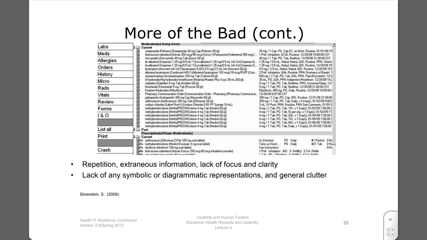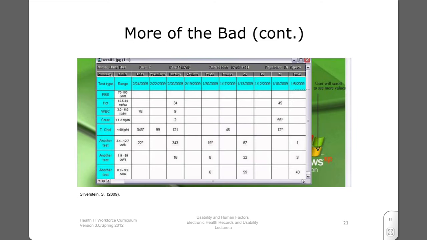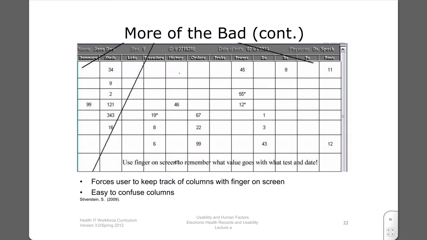This screen shows excessive density, complexity, lack of organization or marking that could make it easier to read, extraneous information, and general clutter. This is a grid which the user must scroll to be able to see some information. However, when the user scrolls, the row and column headers that tell what information belongs to each column disappears. Thus the user must keep track either mentally, or more likely, by placing fingers on the screen. Otherwise, it would be easy to lose track of columns or misread information, potentially causing errors.